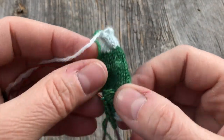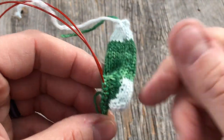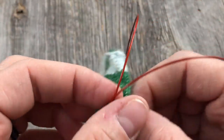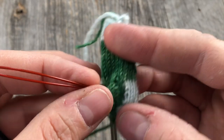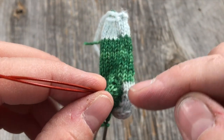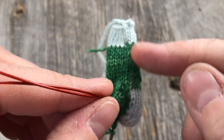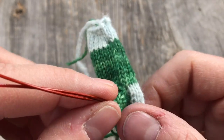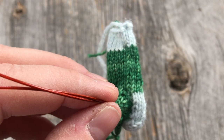Okay, I've finished my decreases. Now I'm just going to carry on knitting round and round until the foot of the sock is as long as I'd like it to be. For me, I'll probably make it rather symmetrical, where I'm just going to do enough rounds so that it matches the length of the green section here. So I don't know, maybe 8 or 9 rows, and I'll just see if I like how it looks.